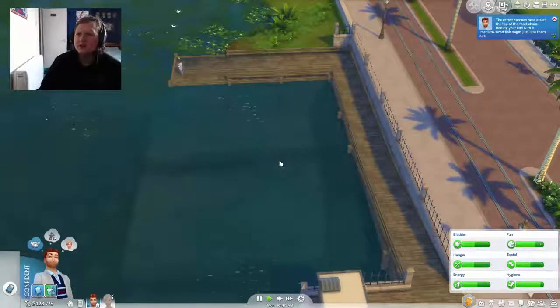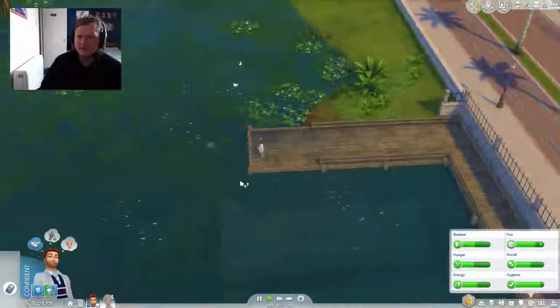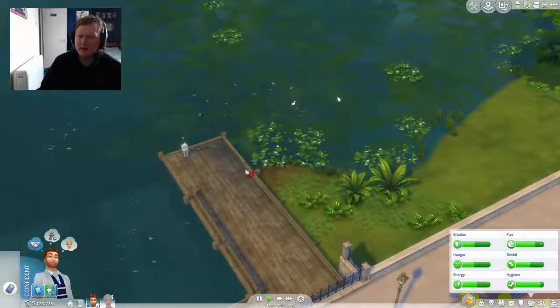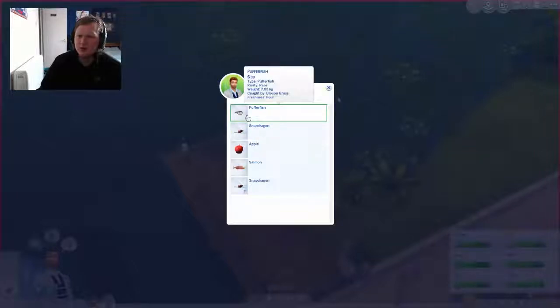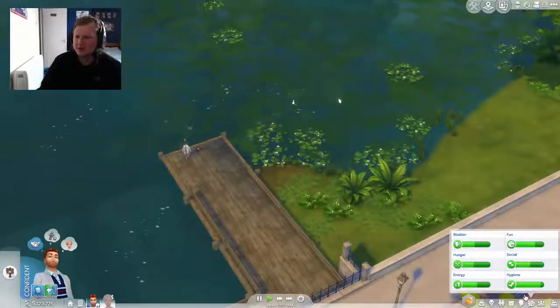Okay, so there's quite rare catches out here. Fish with bait. Okay, so if I fish with a medium fish, maybe like a... Oh. My fish are not very good right now. Just fish with snapdragons.